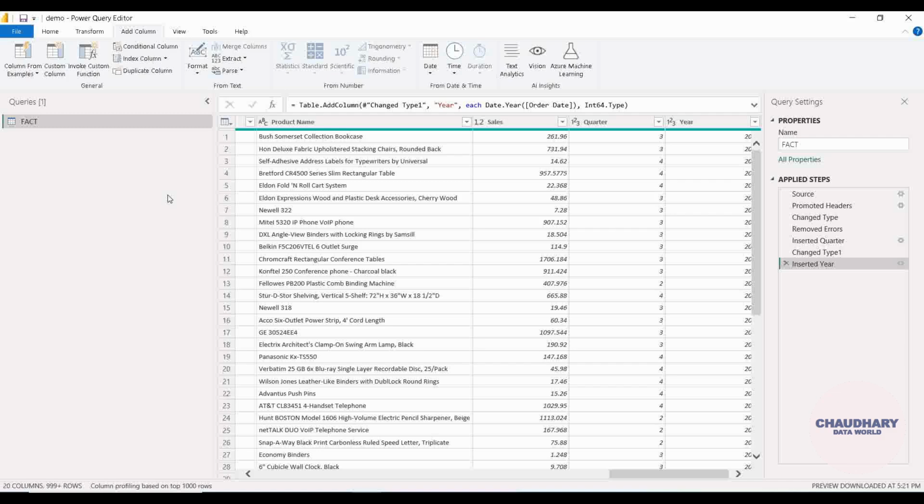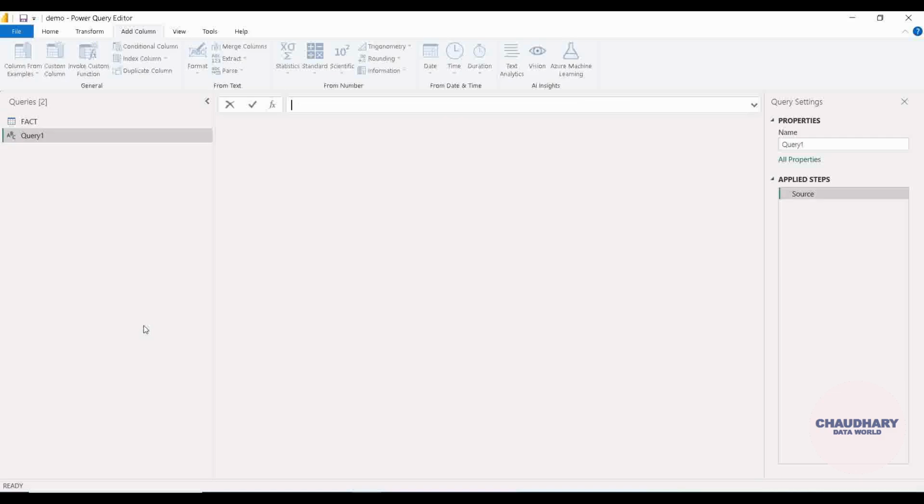Basically, with a function you are providing a whole methodology, a whole set of procedures, to be performed over a particular column. We are writing it down in a generalized format in some other query editor. So let me explain by just doing it. Let me create one query, a blank query, by right-clicking here, New Query, and then Blank Query.